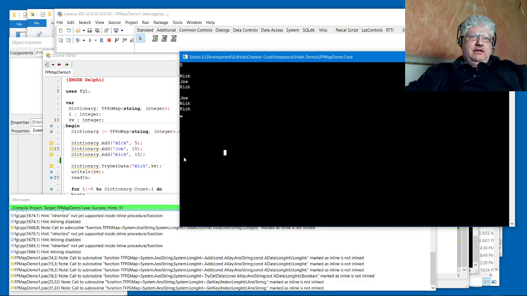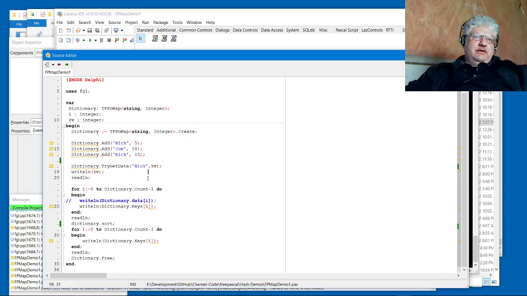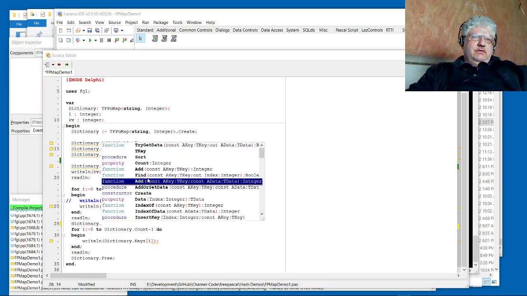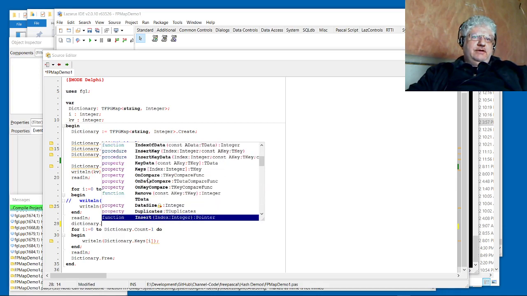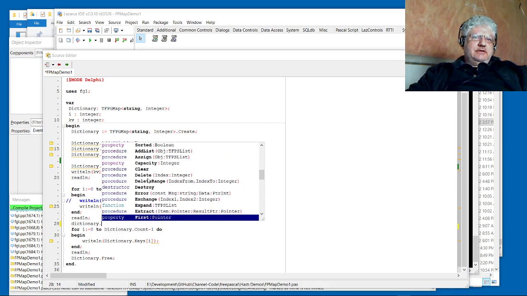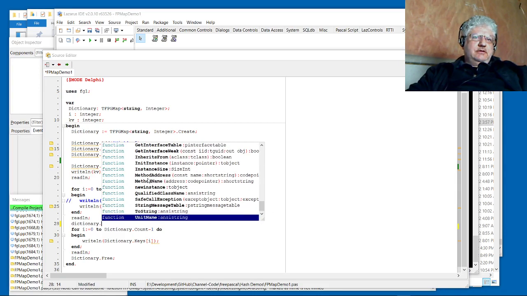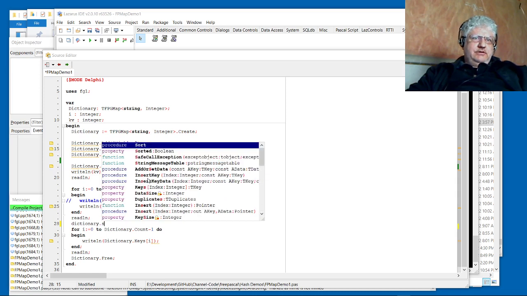I kind of figured this out by using the dictionary class and hitting the dot here. So if you hit dot, we can find that there is a sort option somewhere. There it is right here.